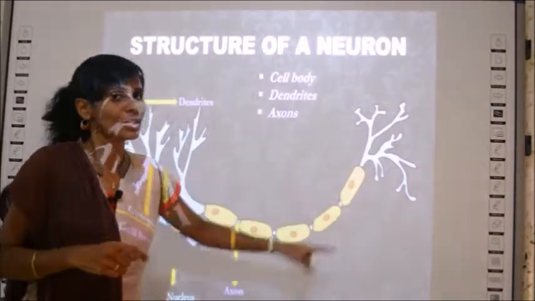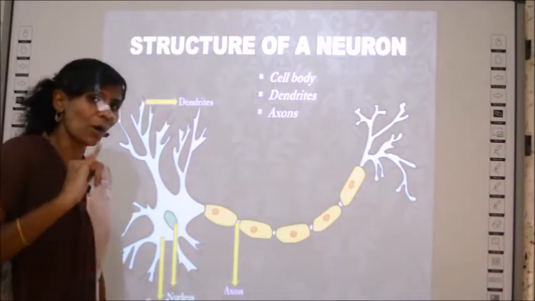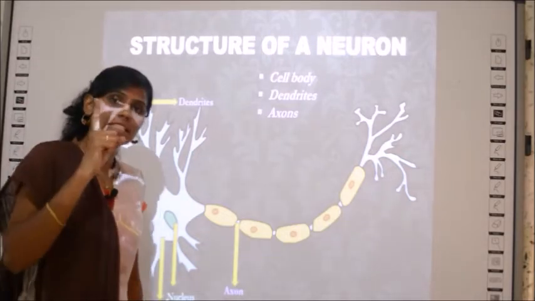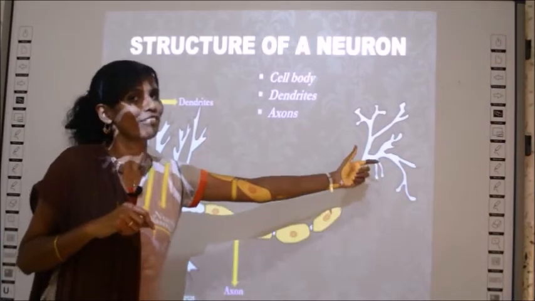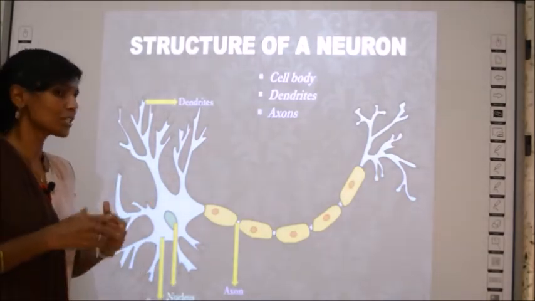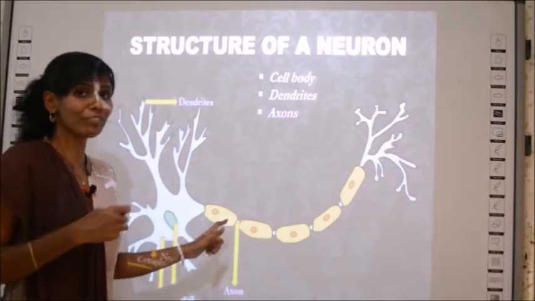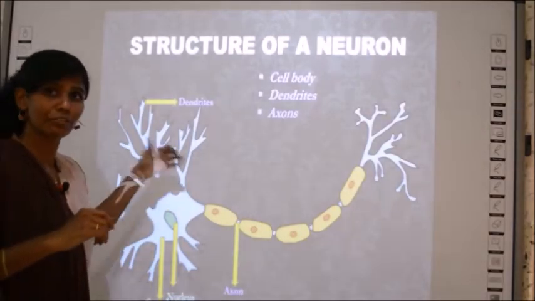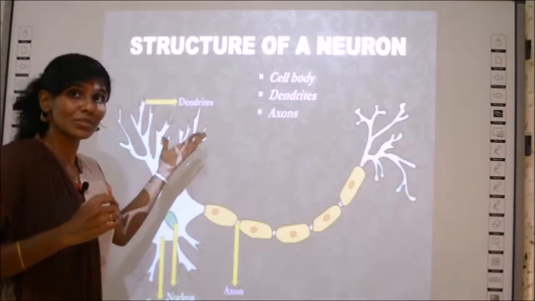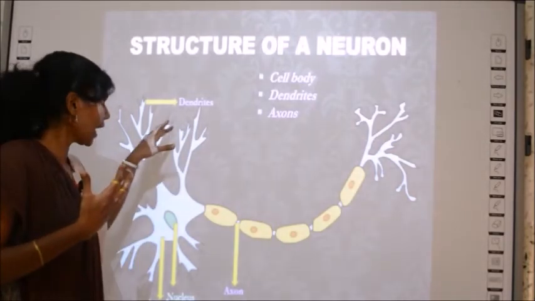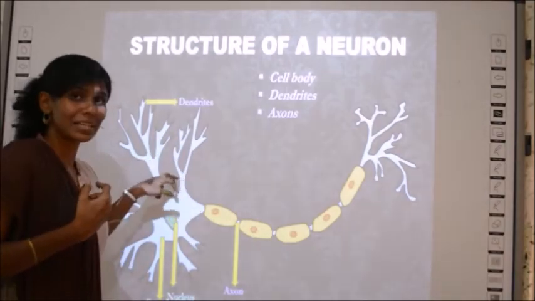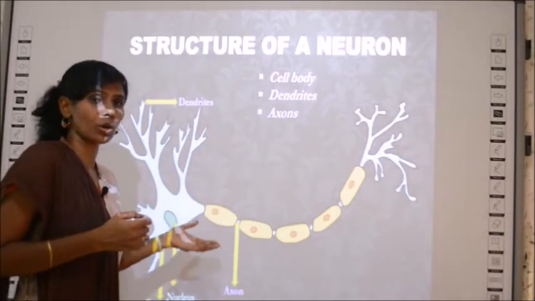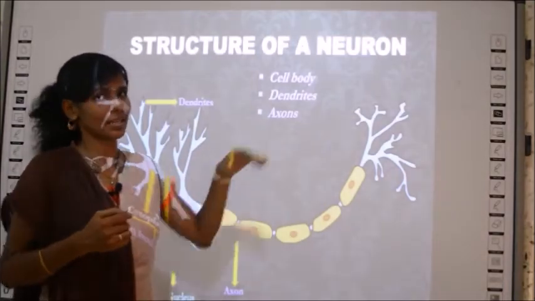Single, long one. So you can describe them as long and single. See, these dendrites are many in number, no? But axons are single in number and they are long fibrous structures. Okay. So what is their function? Their function is they will only transmit, they will not receive, because this has already received from the previous cell. Dendrites had received from the previous one, but the structure of dendrites ends here, right? So what transmits further? It is the axons which will transmit further to the next cell.